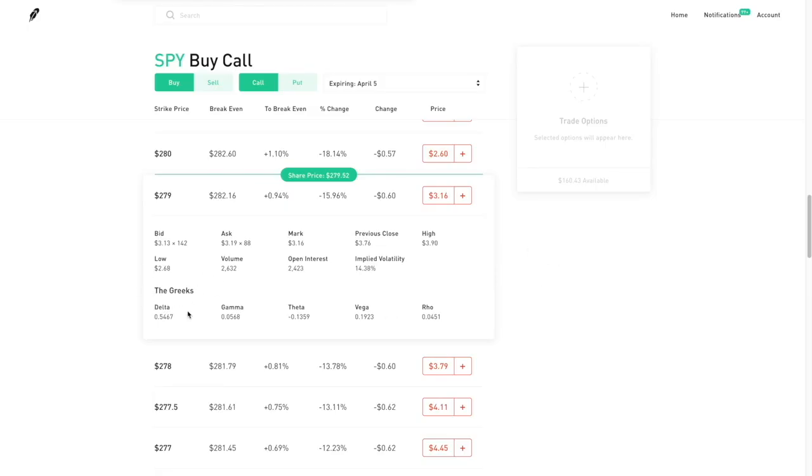And then the Greeks, which are going to tell you a lot about the options pricing movement. So we'll have an entire chapter dedicated to the Greeks because they're very important to understand. Don't be alarmed, they're very easy. We try to break them down very easily at Ayanti Trading, so you'll understand the gist of them pretty quickly. So now that we've broken down the different components of an options pricing table, let's go ahead and jump back into intrinsic value.